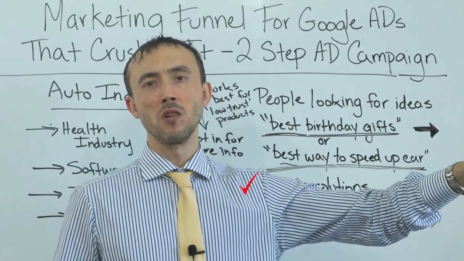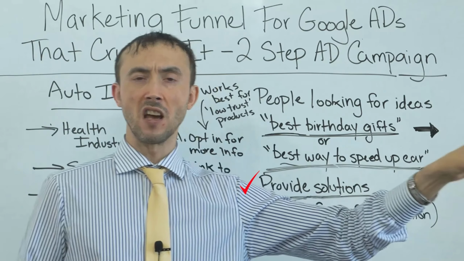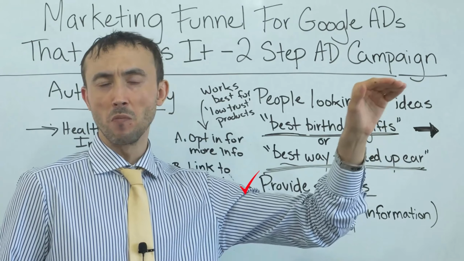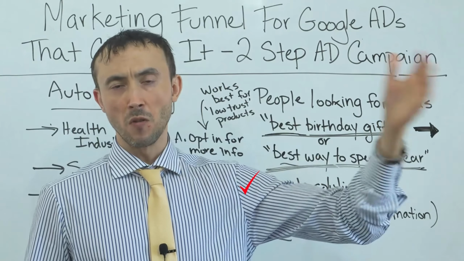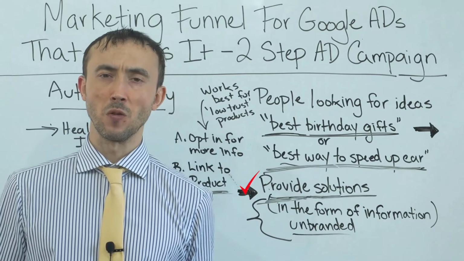And the reason why this also works is when somebody searches for best birthday gift idea and you try to send them on to a gift idea that would be good for giving to someone on their birthday, there's no context as to why that makes it a good birthday gift. So you're not going to get the response rate into that person converting into a customer at the rate that you want, because they don't understand why it's the best birthday gift.